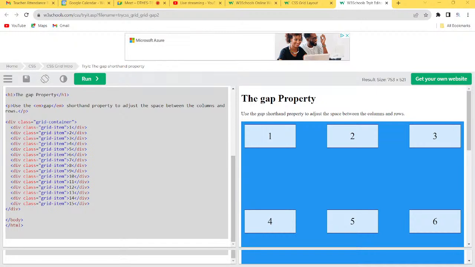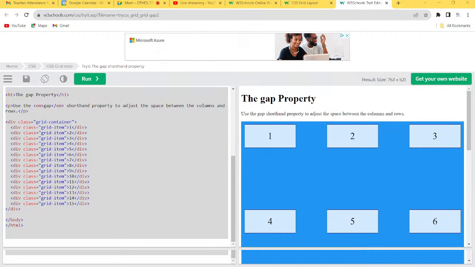So with this, I'm trying to explain the gap, the 200 pixels and the 100 pixels, right? And the grid template column. So take note of this. The template column auto means I want you to give the same size to each box. Like now, I want it to be 4. That's grid template column. So for each column, can you see? This is a column, this is a column, this is a column, this is a column. Are you with me?